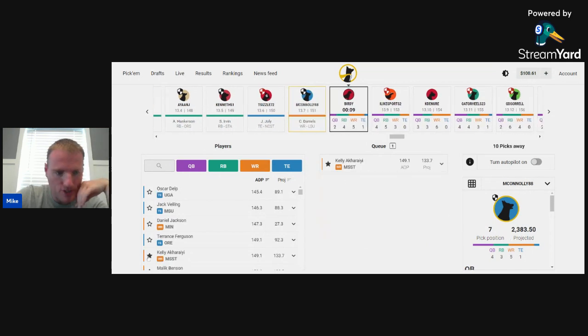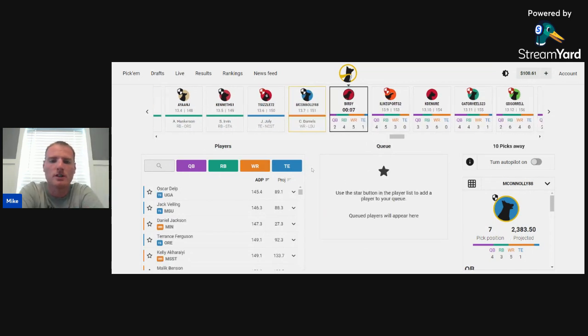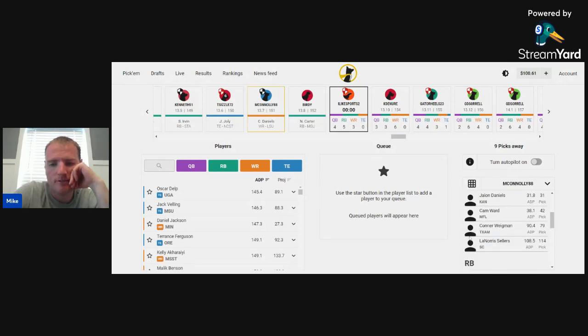If you're not familiar with CJ Daniels, he is a Liberty transfer coming over to LSU. We know what this LSU offense is capable of from what they did last year with Jayden Daniels at the helm. And I think CJ Daniels is going to wrap up one of those starting spots in that lineup. If he is able to do so, he should be able to score a ton of fantasy points.